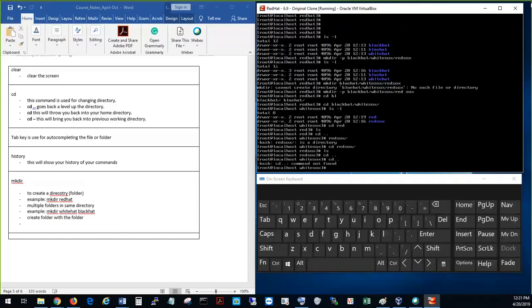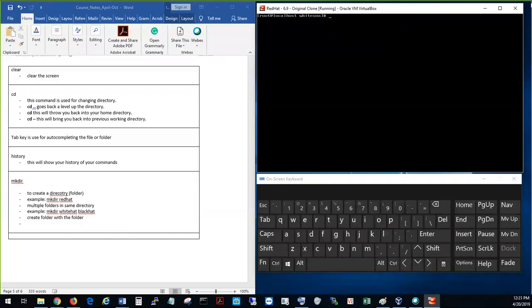What we did here, it didn't work. It partially worked. It created this here and it ignored this part. So when we type this command and hit enter, it created the directory red. But I was thinking it would have created another directory called red and also another directory called socks. But it didn't create that.